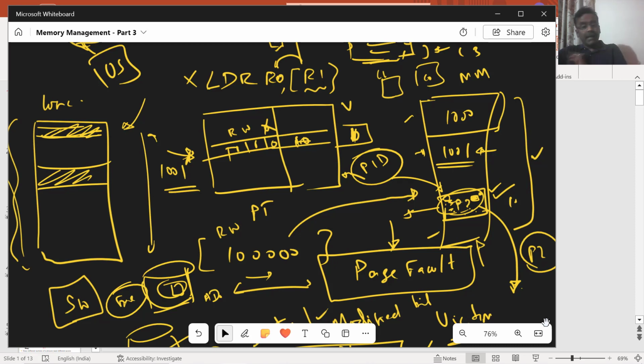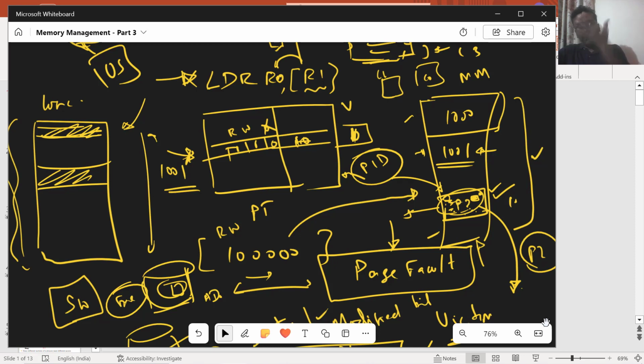Now is the job done? What happened when the process wanted to execute this instruction? The address it put on the bus caused a page fault, and the OS stopped the process. It will be in a blocked state. It can't be in a ready state because it's not ready to run, since the page it wants is not available. It can't be in a running state either. Right now it is running, but it's going to be evicted from the CPU and the OS is going to run in place of the process, and it's going to do the job of bringing the page to the main memory.